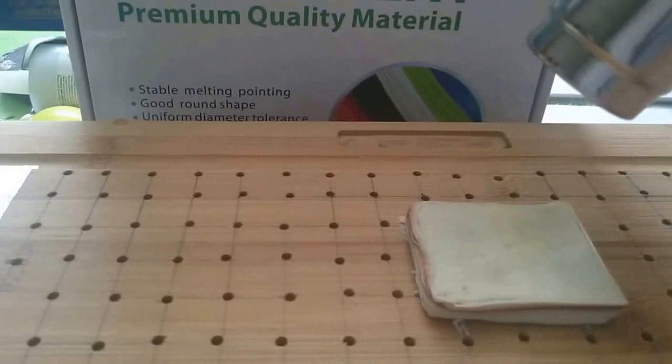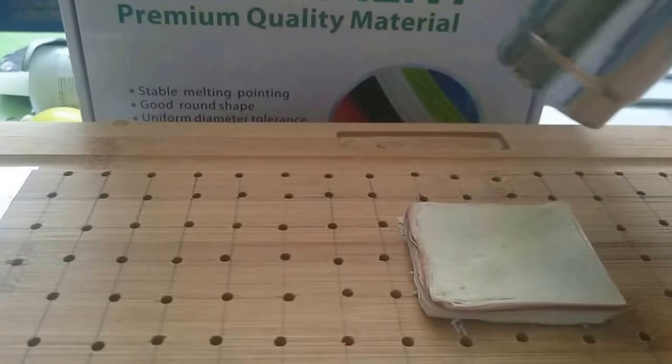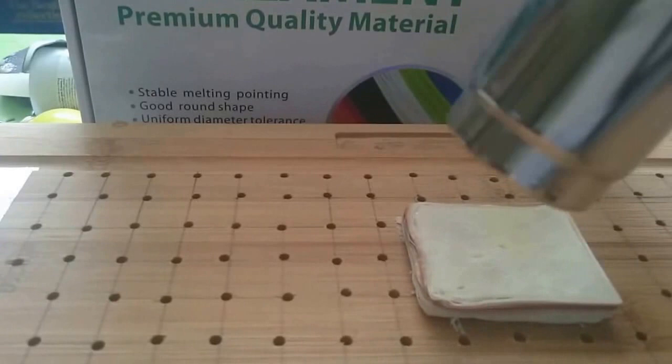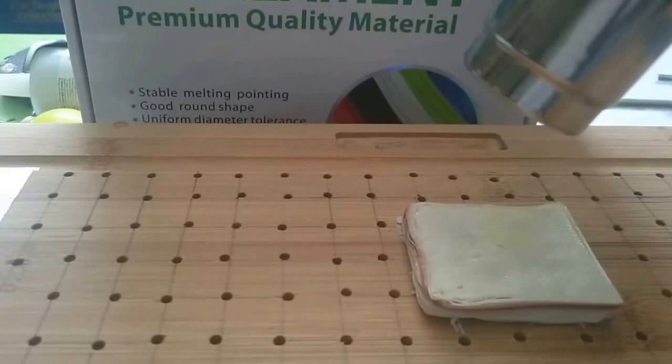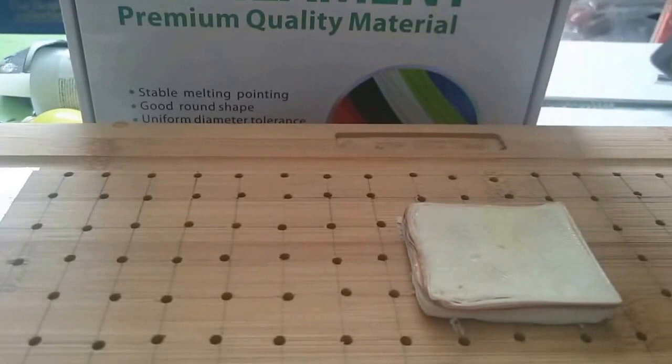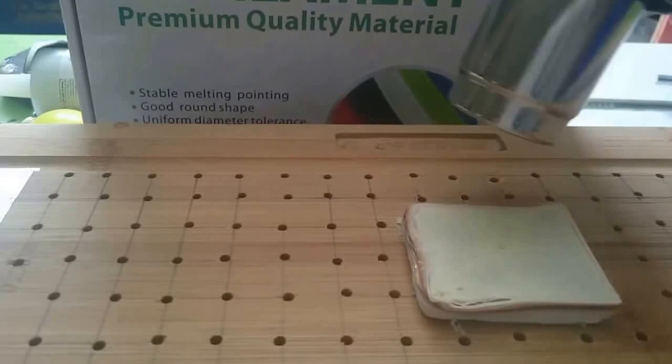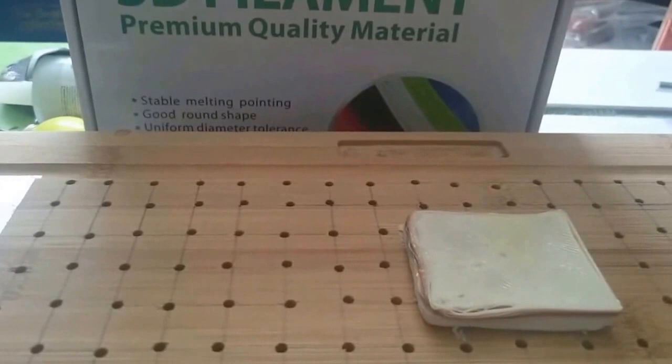You don't need to get it too close — just a few inches away and light passes over it for about 30 seconds to a minute max. You'll notice that as it's getting to the point where you can start sculpting, it'll start to glisten. You'll see a shine on it — that's the plastic melting. It will start to sag or droop in spots. You obviously don't want to go too close or too hot because you'll hurt your fingers and likely damage the plastic. I can see it starting to sag there in a few spots. You can see that it's reshapable already.